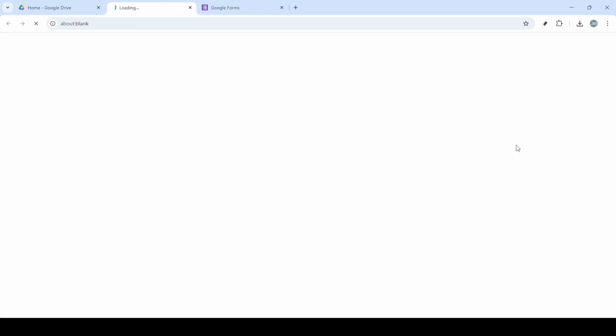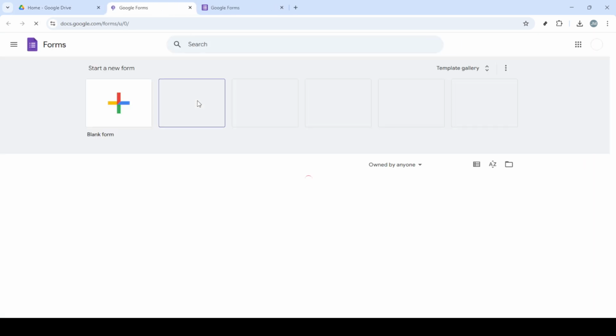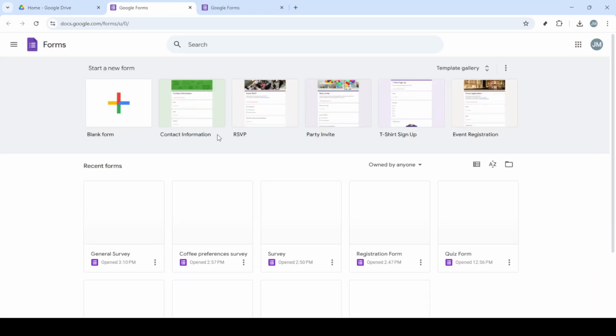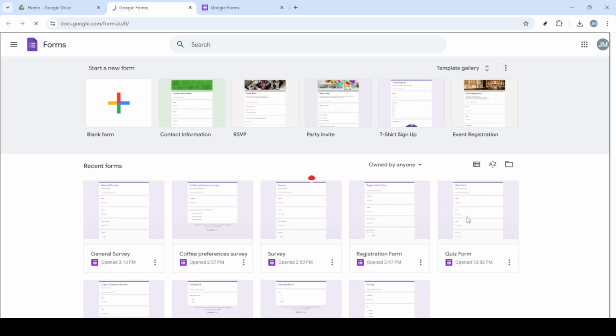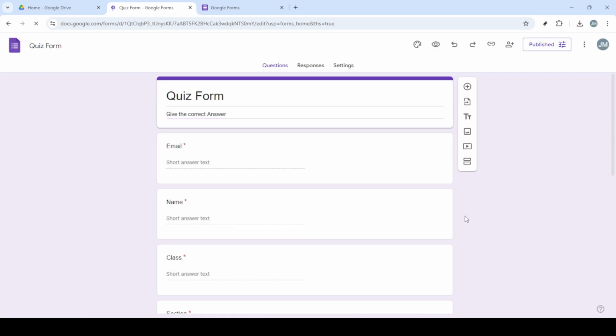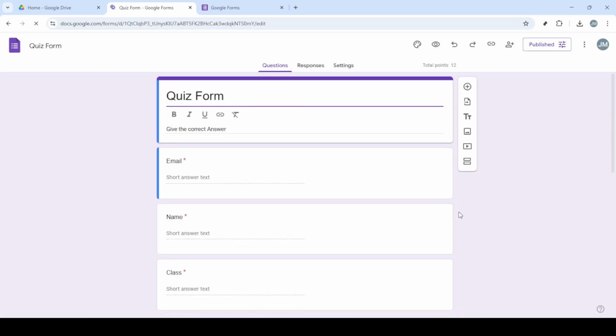First, open up Google Drive in your favorite web browser. Google Drive is both a storage and collaboration platform, and it's here that we can access all our Google apps, including Forms. Now that you're in Google Drive, look towards the upper right corner for the Google Apps icon. It's a small grid of dots. By clicking on this icon, a list of your available applications appears.